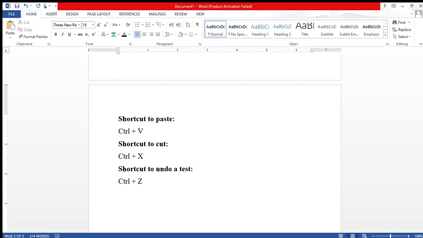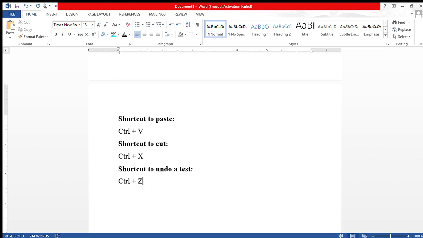So that's the shortcut to undo a text. Now you might be wondering, what do I mean by undo? Let's say you are typing something and all of a sudden something came up. Maybe you are seeing some errors in your work. Or let's say you want to highlight something, then maybe bold it or do anything to that document, and by mistake you press something on your keyboard, then that thing you highlighted, you didn't see it again. So instead of typing it back, you will just use Control Z. It's going to undo that thing and bring back the previous stuff you're working on. So that is why I use Control plus Z.